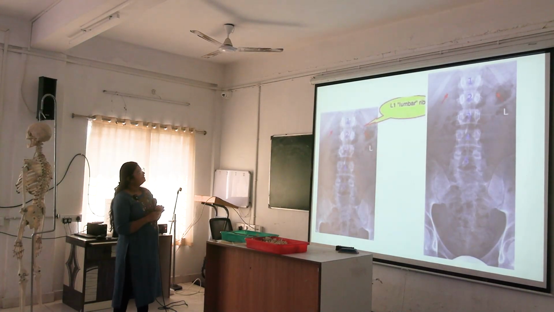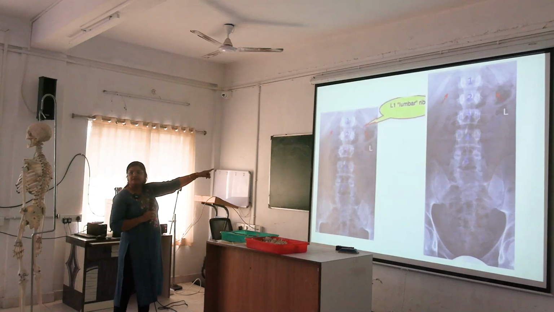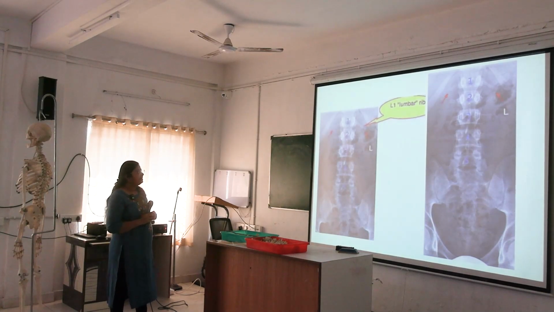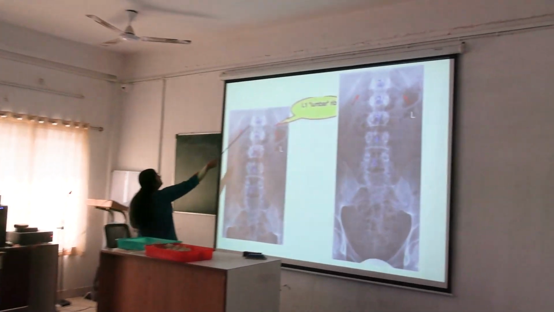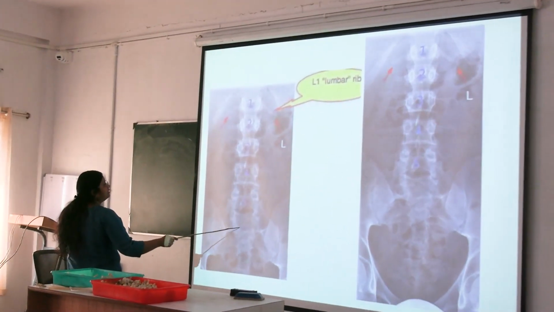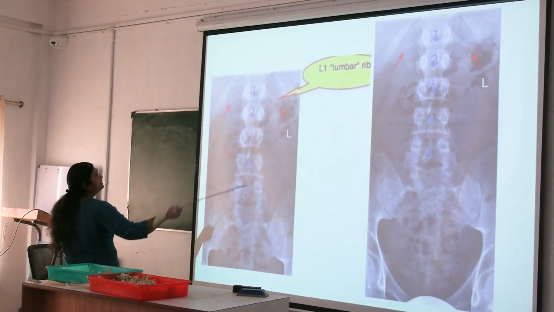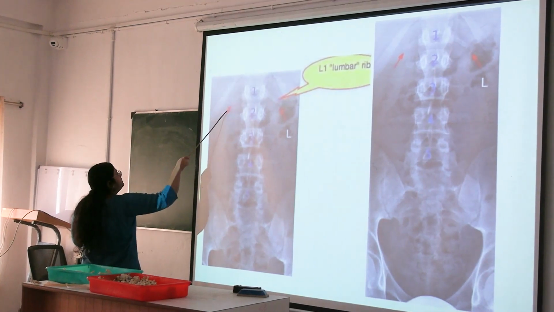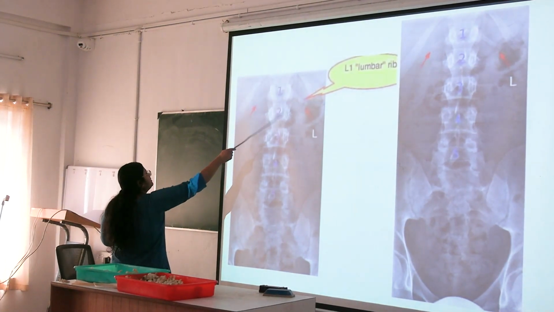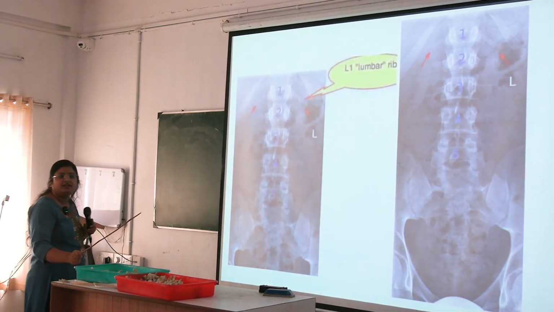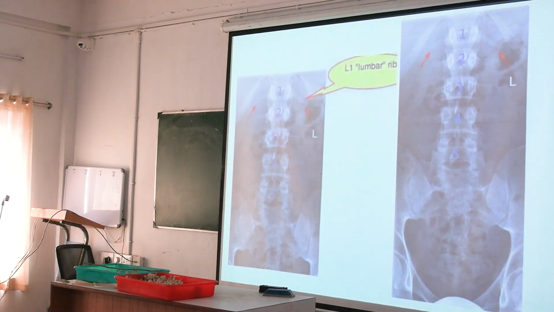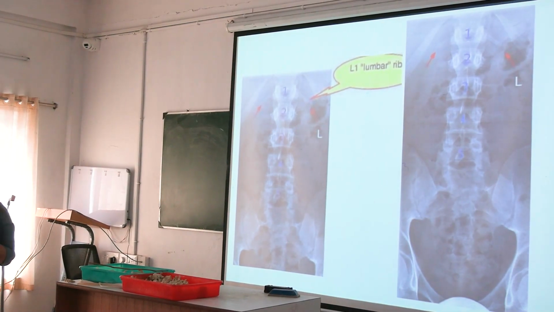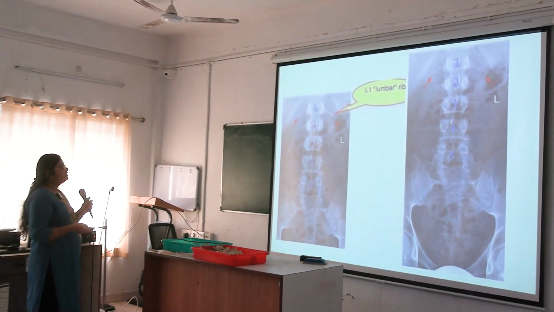Okay, see here a lumbar rib has been shown, arising from the first lumbar vertebra. Okay, understood? In the X-ray plate you will see it here. This is first, second, third, fourth, fifth lumbar. After this the sacrum is starting. So from the first lumbar, one rib-like structure you can see in the X-ray plate. So that is lumbar rib or gorilla rib. But no important structure is there, so no compression, no symptom. Okay, that's all.